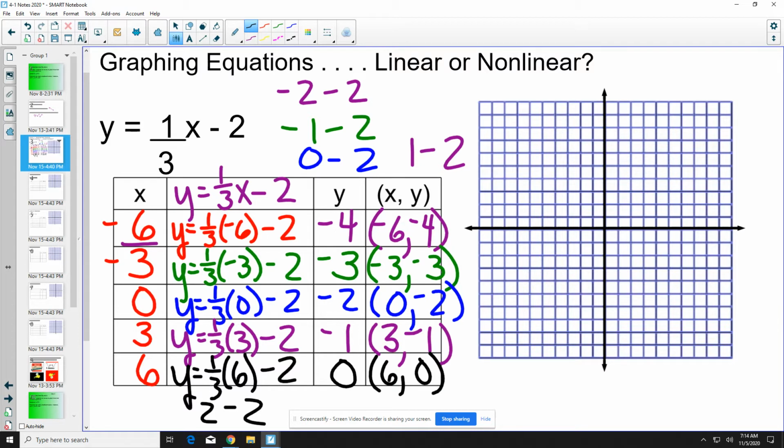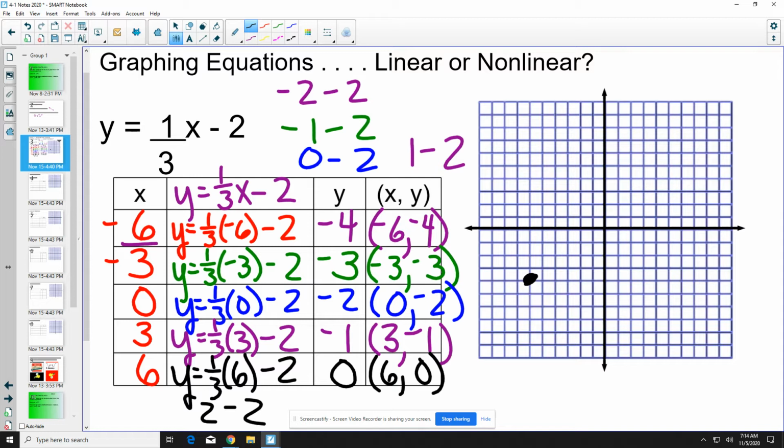All right, now I want you on your graph paper to draw an x-axis and a y-axis. Go ahead and do this. All right, now we're going to graph our points. So our first point is -6, -4. So I start at the origin, I go left 6 spaces because it's -6, then down 4. Put a point at -6, -4. You go left 6, down 4.